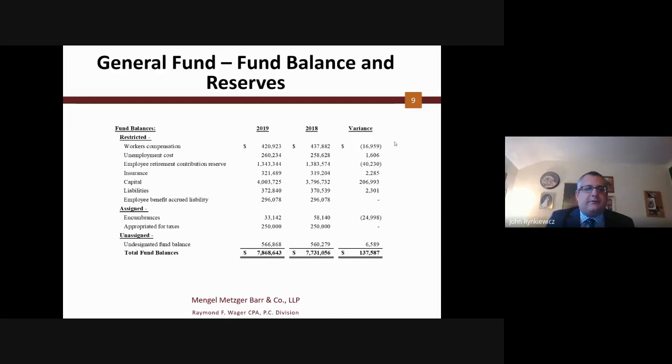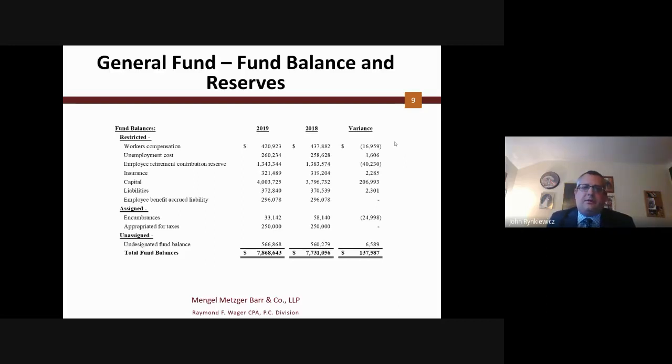So you have the ability to fund these reserves and then subsequently pull the money back out to help you balance your budget or deal with a situation where you have an expenditure that's much higher than budgeted. These reserves are very easy to pull money out of to help cover those costs, rather than having to transfer funds from a different budget line. More of a strategic reserve: you have ERS reserve funds set aside to help deal with changing costs or rates in ERS, your retirement system contributions.